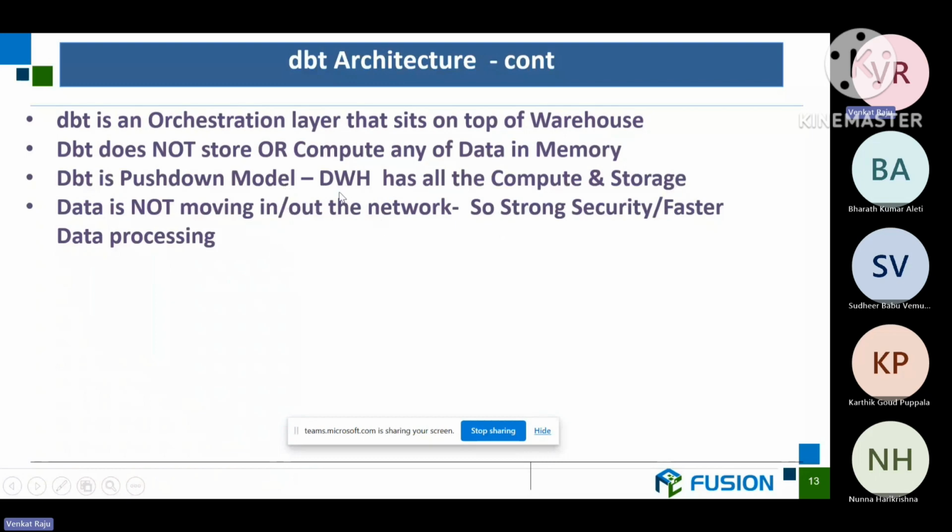The problem arises if we move data out of the data warehouse, because then we need to take care of security. But in DBT's case, data is not moving anywhere. It stays within the data warehouse. Because data stays there, it also helps faster data processing, because we are not moving data anywhere. So this is the high level architecture.